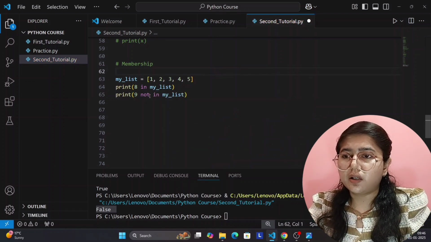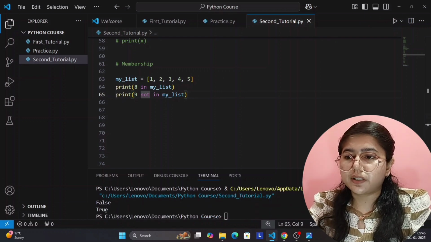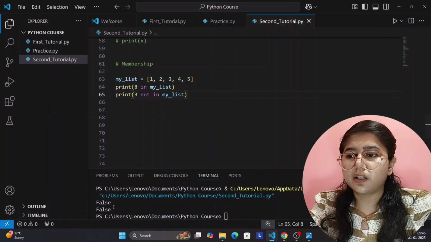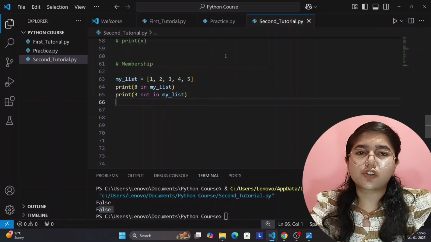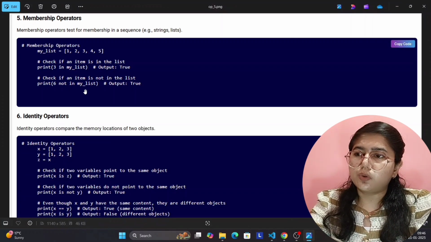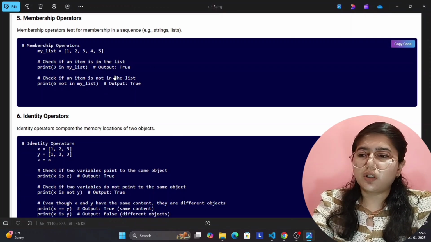Yes, it's not there. So it will give a true answer. If I write here 3 is not in the list, it will give a false answer because it's there. See here. I hope you understood how this works, and you can go through this screenshot.